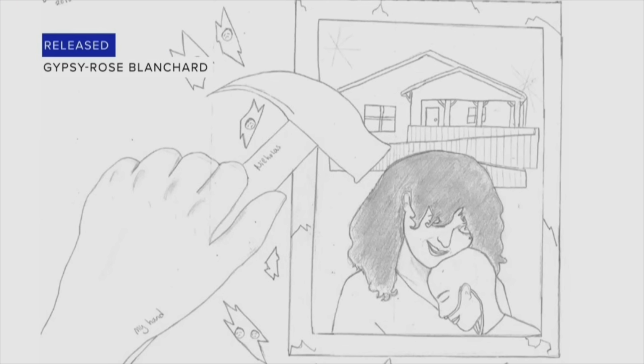Now, in the next thing, I actually just highlighted this thing about the picture, and she's basically saying that this was something she did in one of her classes, a picture of her Habitat for Humanity house in a frame. The frame is cracked. The shards of glass are all the people who were affected by my crime, who found out that the people they loved and cared for were all a facade, and it was me using a hammer to break the picture they had in their minds. On the hammer, I have Nick's name, seeing him as a tool for doing this. Taking accountability, not hiding excuses. This is what I did. Why I did it didn't matter.